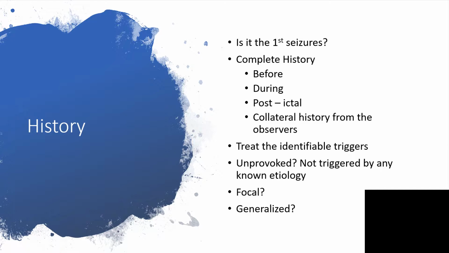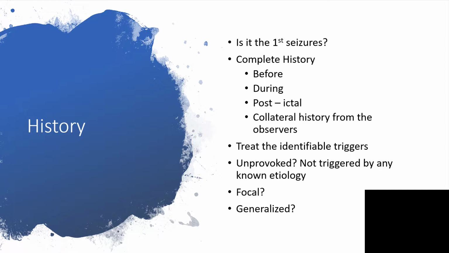The first thing is history. The history will start by asking the affected individual, or people nearby who witnessed the occasion, whether this is the first seizure. If the answer can be supplied, then we need to go more into a complete history before the onset, during the seizure, and post-ictal, post-seizure.